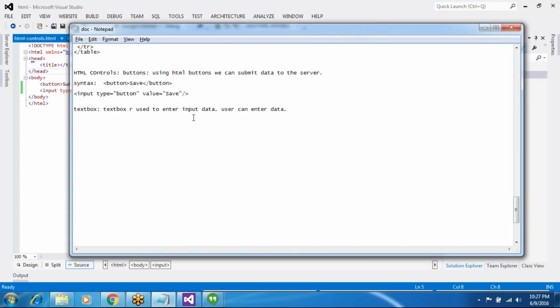So for this syntax, use input type equal to text and close the tag. You can use the placeholder attribute, for example first name.